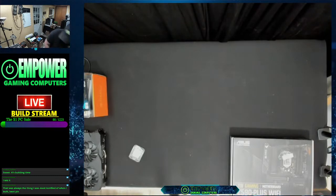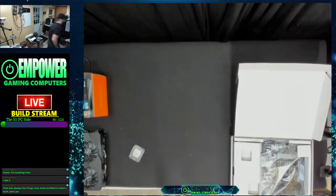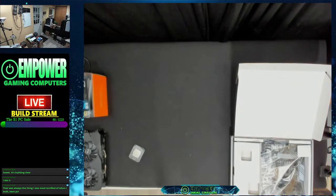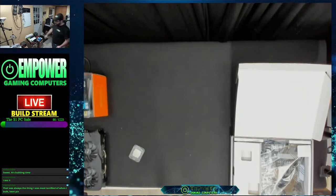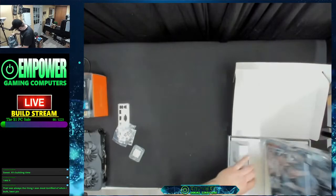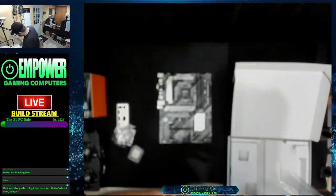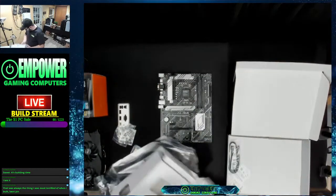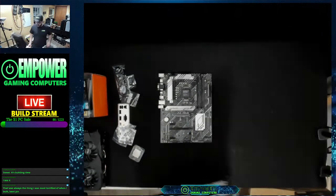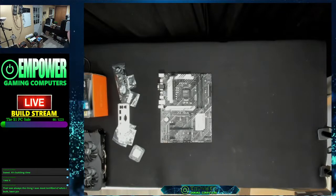So, off to a great start. Oh, you know what? I think that's actually a B550. Yeah, that board's B550, never mind. I was like, oh, I think I actually do have a Wi-Fi board here. This one is actually an ATX board. It is not a TUF Gaming like it shows here on the box, because I had a customer that built their PC, we built their PC, and then they said, hey, we want Wi-Fi. I don't usually use the PCIe Wi-Fi cards because they have problems, or they have had problems in the past.